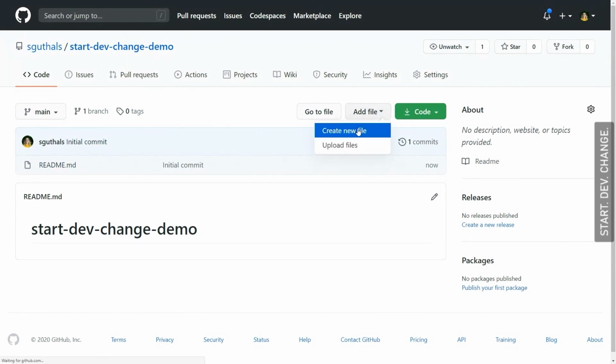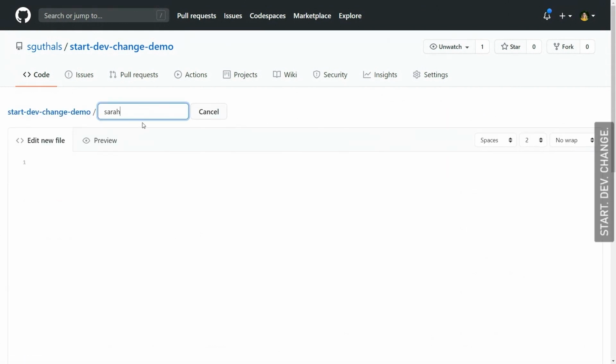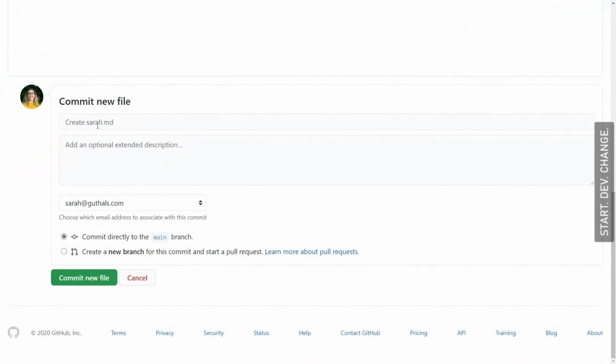So for example, if I wanted to create a new file, I could do so all in the browser. I could call this sarah.md. MD stands for Markdown. It's basically the programming language that allows you to format your writing. So I could say, my name is Sarah, welcome to my talk. And I can create this file. Here is where we are doing that, like, save that file thing. It's called commit in GitHub. Commit is basically saying, I've made changes to this file and I am ready for these changes to be represented in my official repository.